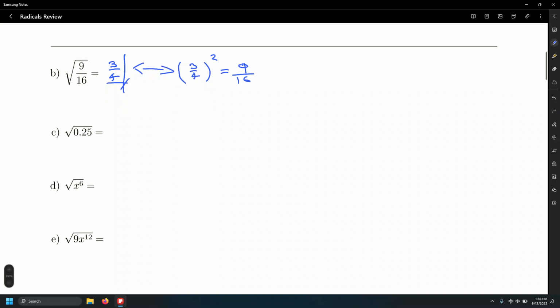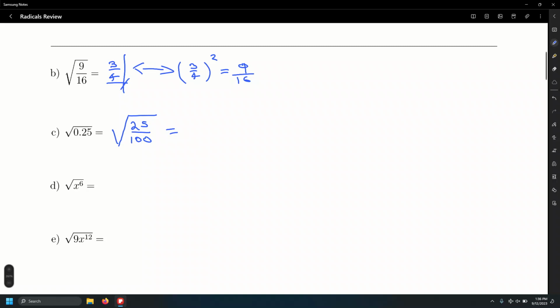Well, how about writing this decimal in terms of a fraction? Recall that the number of digits to the right of the decimal point tells you the number of zeros, which is the power of 10 you divide by. In other words, I'm going to write a big radical, and instead of 0.25, I'm going to write it as 25 divided by 100. In this case, because there are two decimal places, 2 zeros. Right? And that equals, okay, what's that equal to?